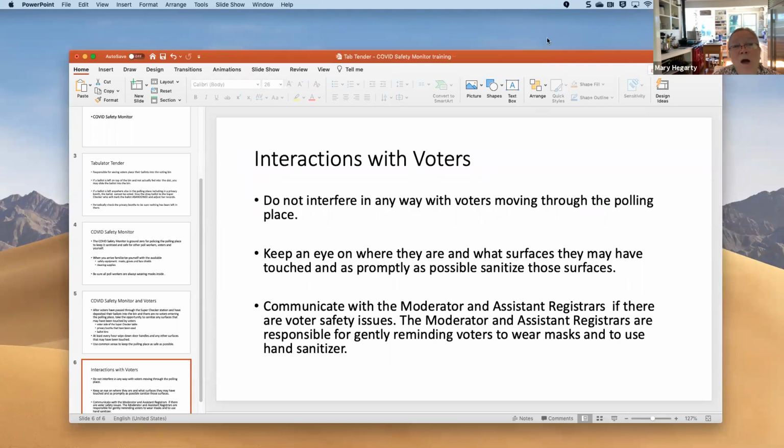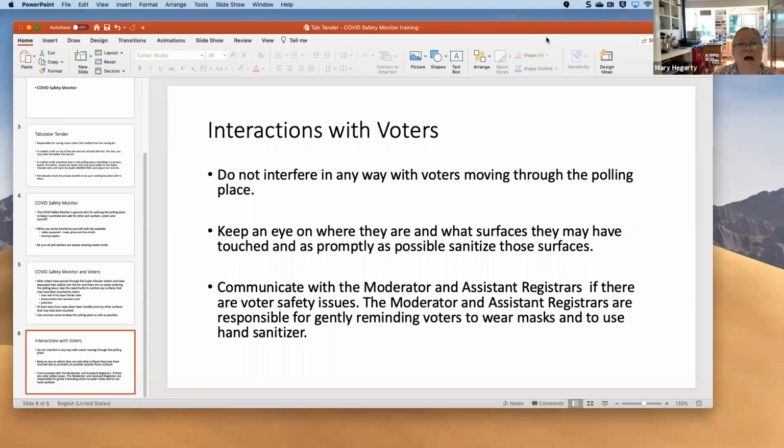They can gently remind the voters to wear a mask. They can set a mask off to the side and at some distance and let the voter pick up the mask. But if the voter doesn't want to wear it, as we've said, they are entitled to vote.